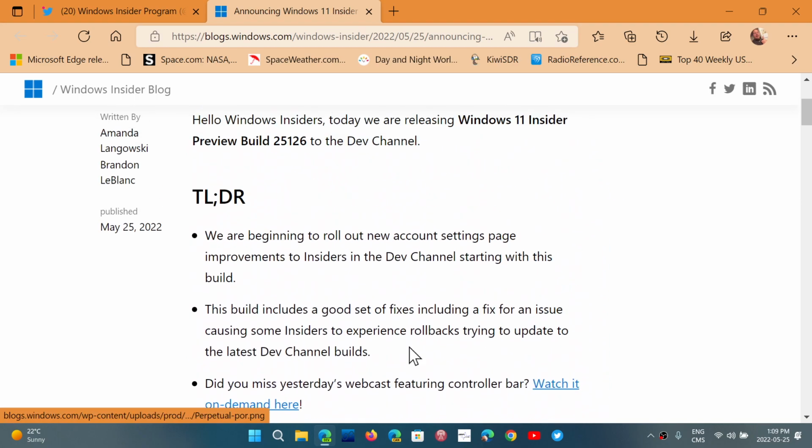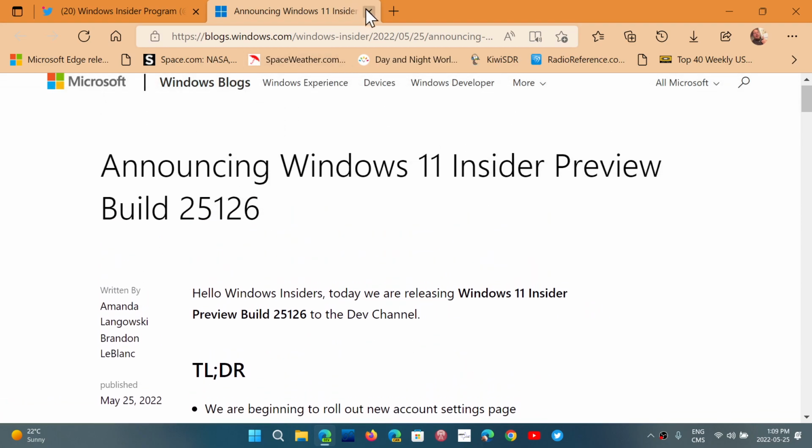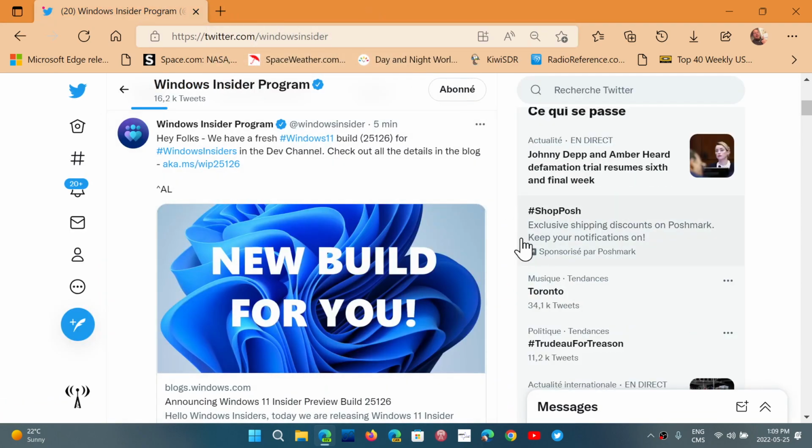Seems that there's some changes ahead for the build. And of course, these are the first few builds of the latest Dev Channel builds for what will be, at some point, 23H2 next year. And so some of the features seen here might or might not show up.